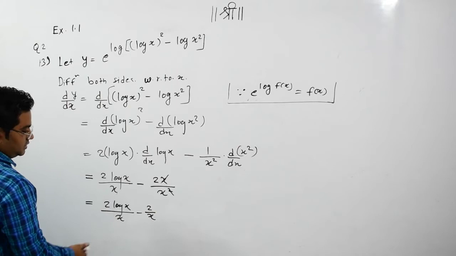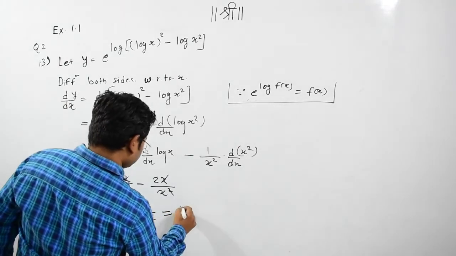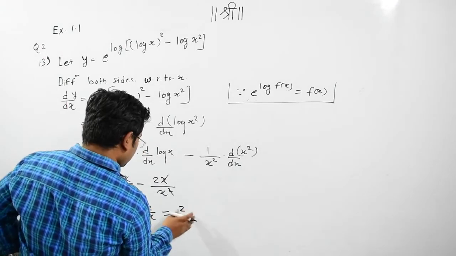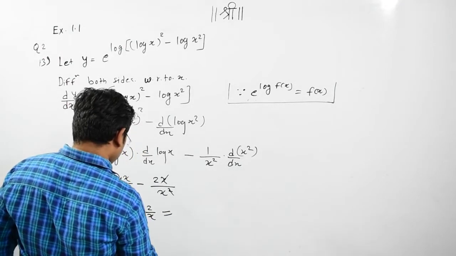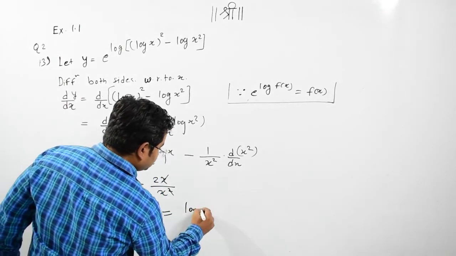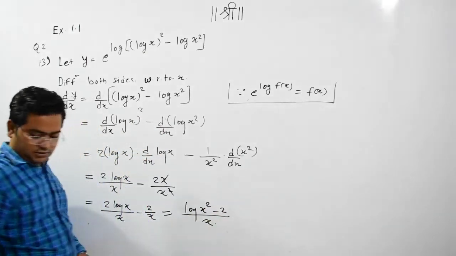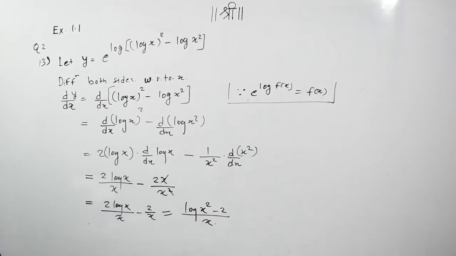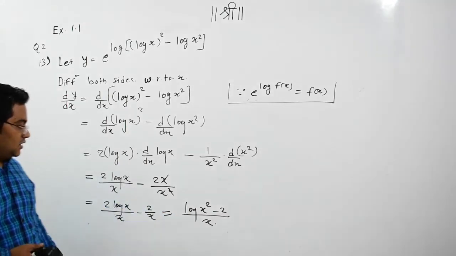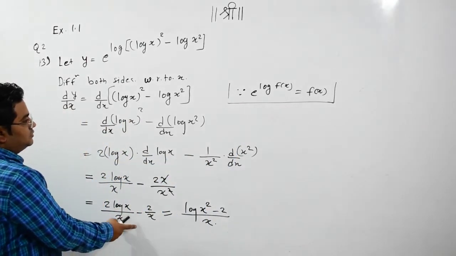Which is having the same base, and therefore we are getting our final answer like this. What is that? Take 2 common, or we can have it in power also. So 2 times log of x minus 1, divided by x. Just check whether we are correct or wrong. Yes, we are correct. So this is the final answer they are putting, but I am again simplifying this answer. If you use this formula, your answer will be like this. Just look at it properly.